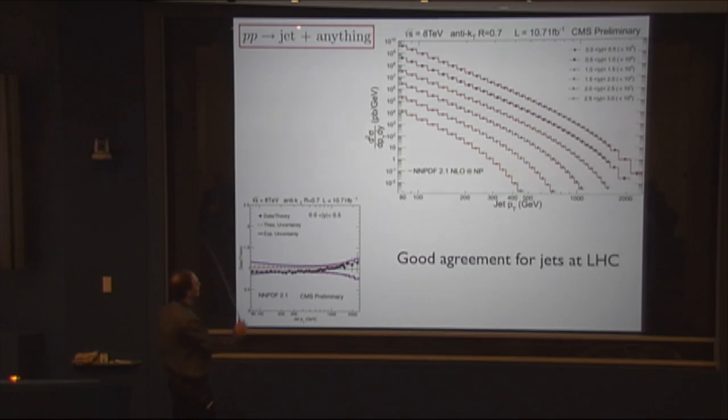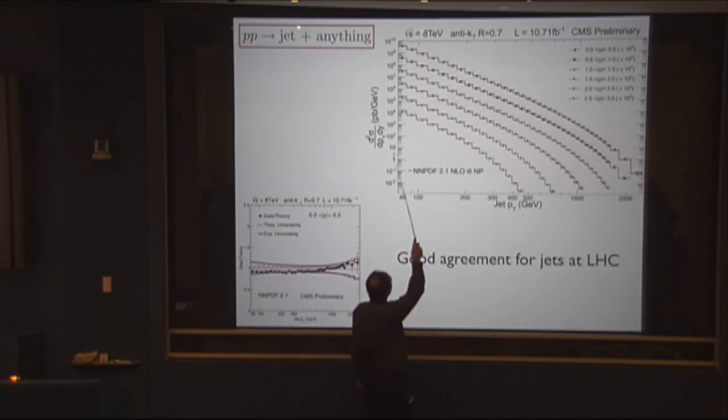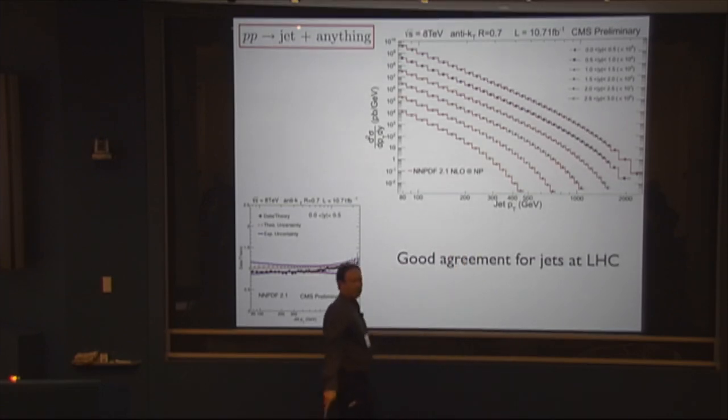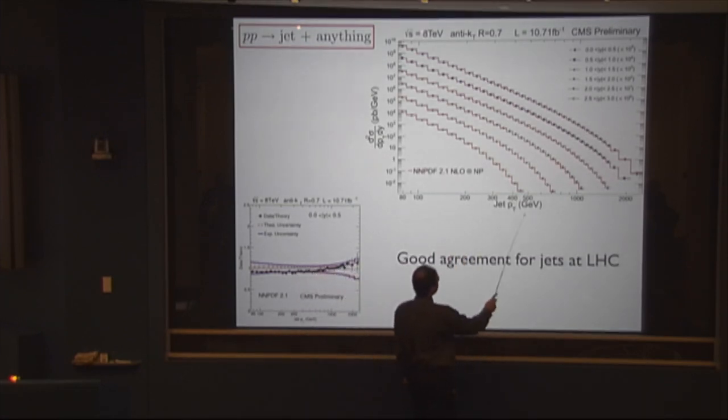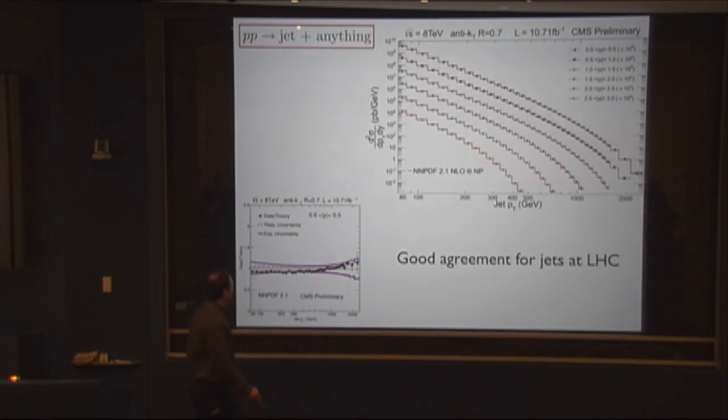So if I were to do pp to a jet plus anything, that also is something where now I'm showing it on a log scale, and I'm showing predictions at a lower order from a different group, not ours. They also have to account for the parton distribution functions, which is mainly what these groups are about, these proton matrix elements. But you can see again that you have fair agreement for different jet energy scales, transverse momentum, or different angles as shown by these different curves. The agreement here is not at the percent level, more like the 10% level. So this is factorization working also at the LHC for jets.